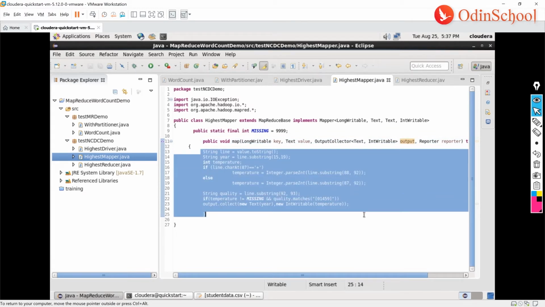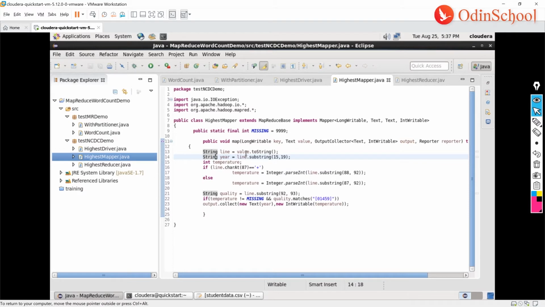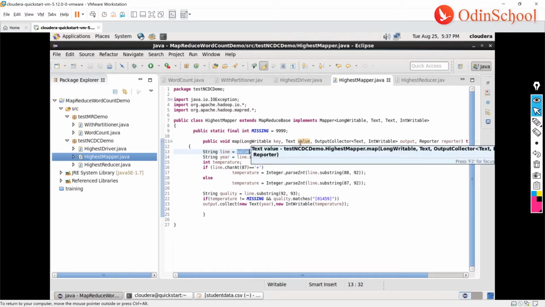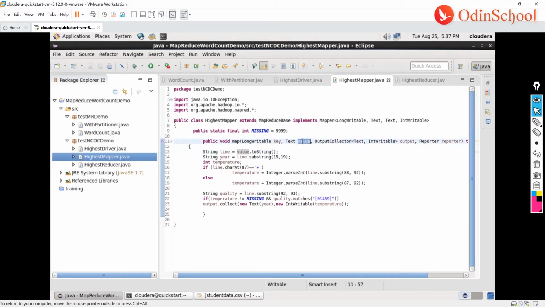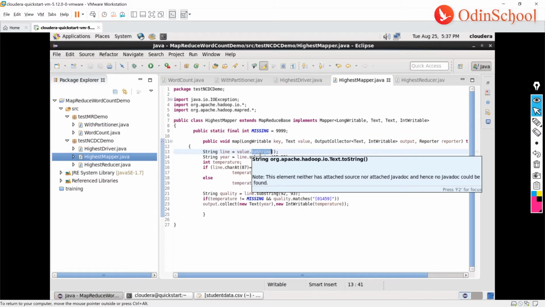So in the body of map method, right now what I'm doing, I'm just extracting the value from that value variable, but value variable was there in the text data type, so we have to convert it using toString. Just go through the MapReduce word count problem. I have explained each line one by one.